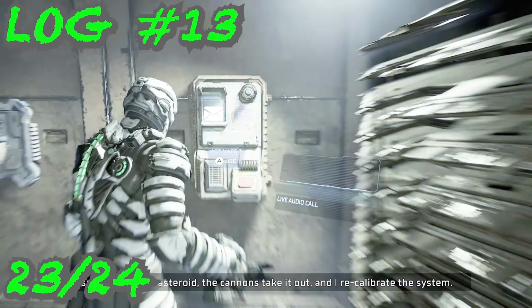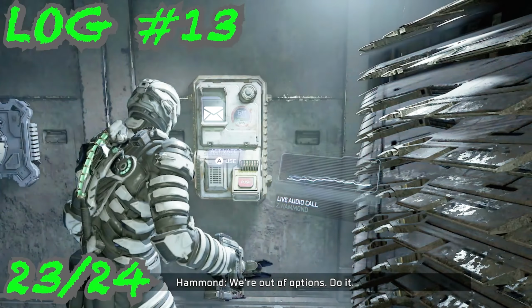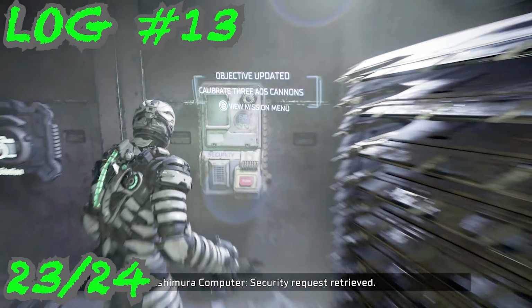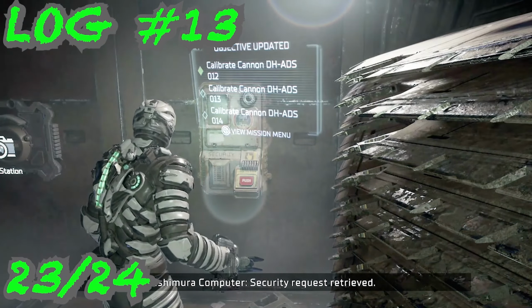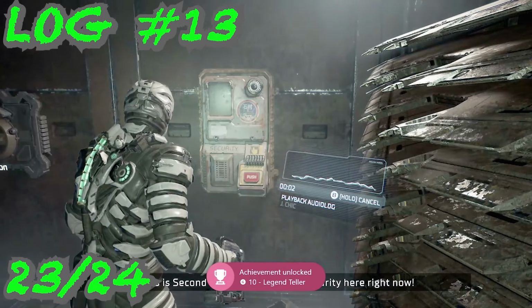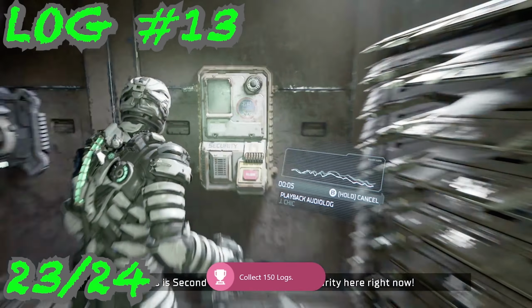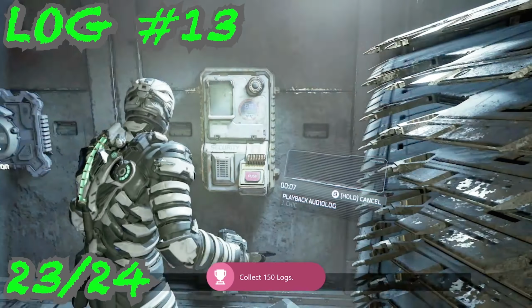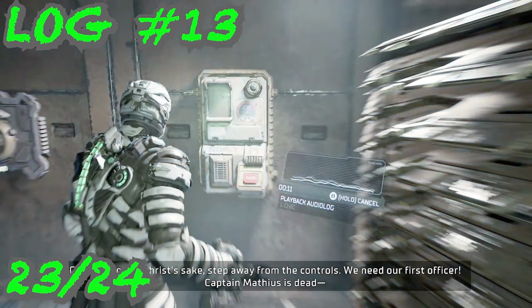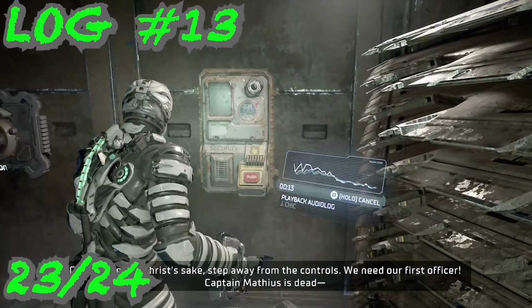So I'm waiting for this audio call to finish, right? And then we're going to activate it, and you'll see something pops out right now once I activate it. I get the 150 logs achievement, so this is not where you're supposed to get it, just an FYI, because again, this is a New Game Plus for me. And as you see, 150, there's a total of 188. So don't worry about getting all of them, just as long as you get 150, and you should be good.